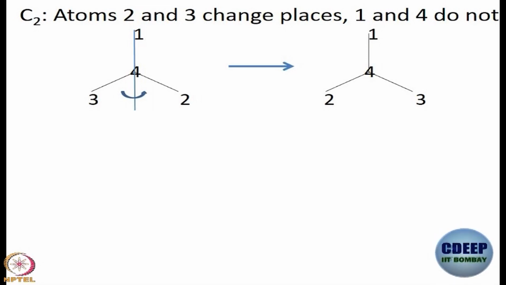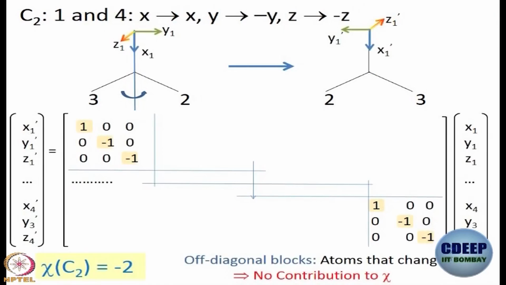So, I hope it is not very difficult to understand that 2 and 3 will make no contribution to the character. Only 1 and 4 will make contributions, and they will make equal contributions. Are we clear? 2 and 3 move from their original position, therefore they do not contribute to the character. 1 and 4 remain in their position, therefore they contribute equally to the character. See, now the problem has become so simple. You do not have to work with 12 coordinates anymore, you only have to work with 3 coordinates. These are the coordinates. I hope you remember, this is x, this is y, this is z.